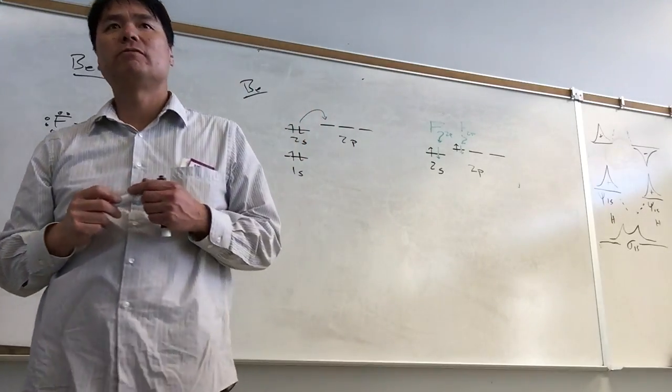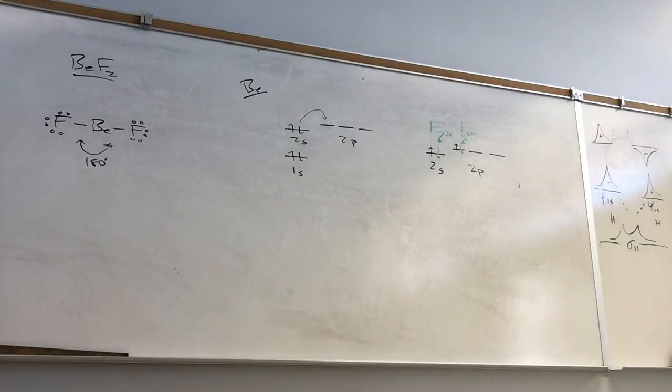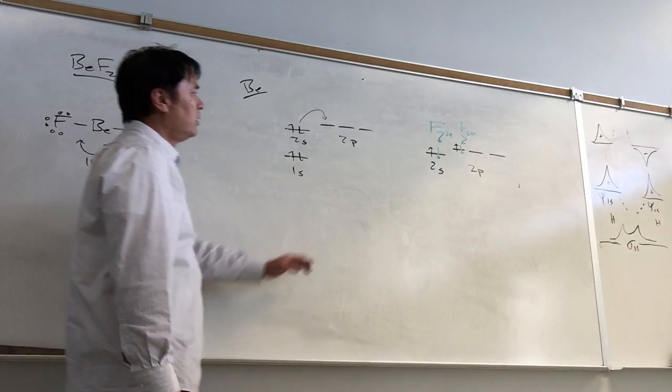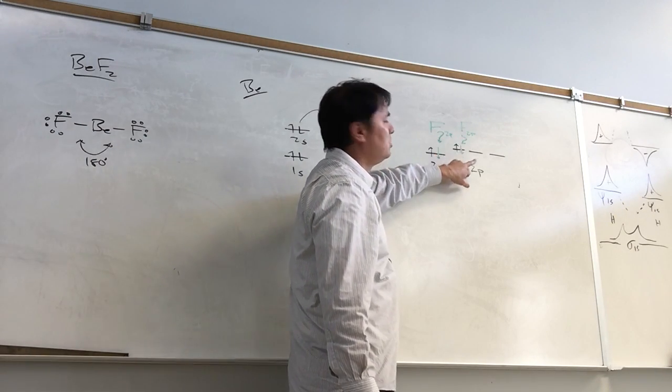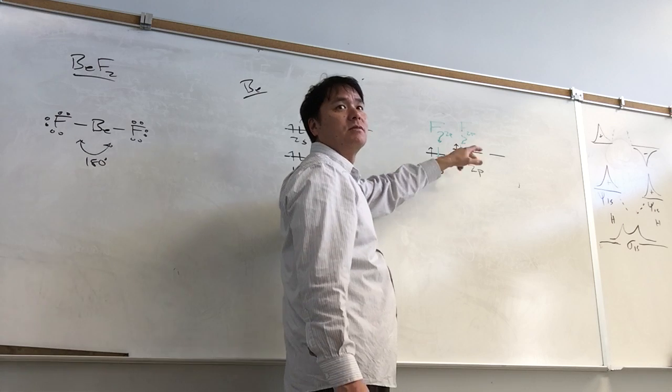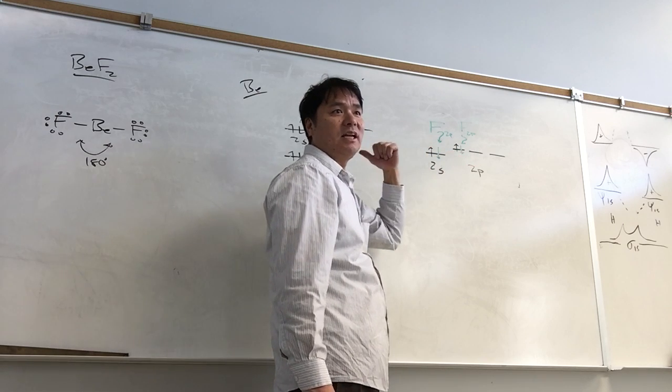And so we can form these overlapping orbitals here. But these are two different orbitals, and when we look at the bond lengths, they're going to be the same. These have exactly the same bond length here, but if we look at the theory, one of these bonds is going to be a 2p2s bond, and the other is going to be a 2p2p bond. And so the two bonds look different, not the same.